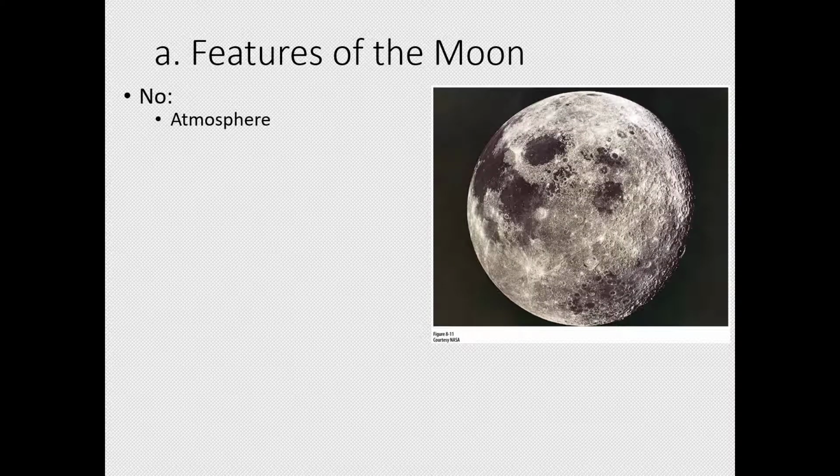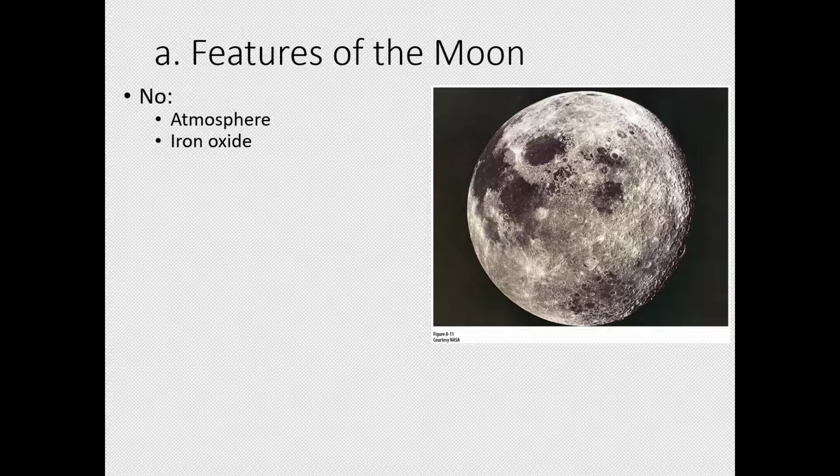So you're going to learn more about this in the video. There are a few important features of the moon, and there are a few important things that are missing. The moon has no atmosphere, and because it has no atmosphere, it has no oxygen around the moon, so there's no oxygen to react with any iron-rich minerals. So a lot of the rocks that we'll see on the moon do have iron in them, but there's no iron oxide, which is typically when rocks become stained red because of the presence of hematite or other iron-rich minerals that have oxygen within them.